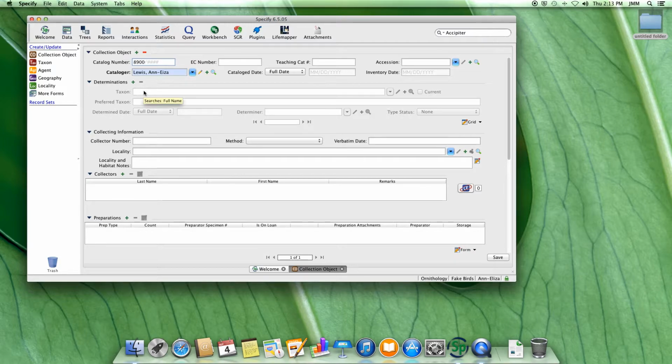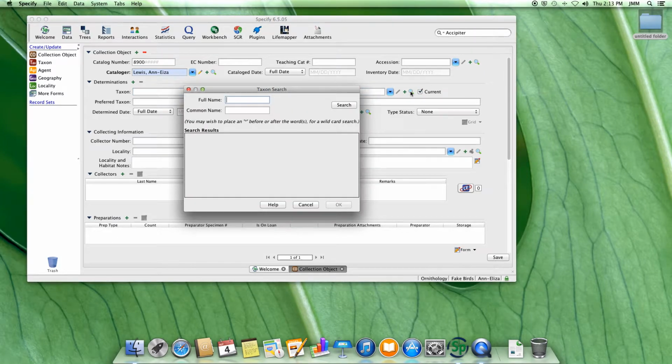Then you want to look at the information that you have. You're going to need to add a new species, right? Because you have a species determination. So under taxon, you're going to use the search button a lot. Click on search, and whenever we're searching, we're going to put asterisks all over the place because it's really helpful. So my first species is an accipiter, so I'm going to type in accipiter and put a star in, and then I'm going to search.